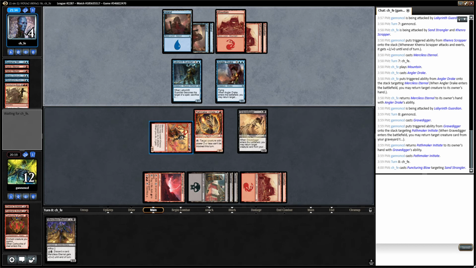Kenra Scrapper is lethal on its own. And if they keep both of these back to block him, if basically they have everything back, and if they have like a Magma Spray or Unsummon, they can double block Kenra Scrapper, and then if I make this unblockable, they can Magma Spray that, and then they take no damage and go to 2.